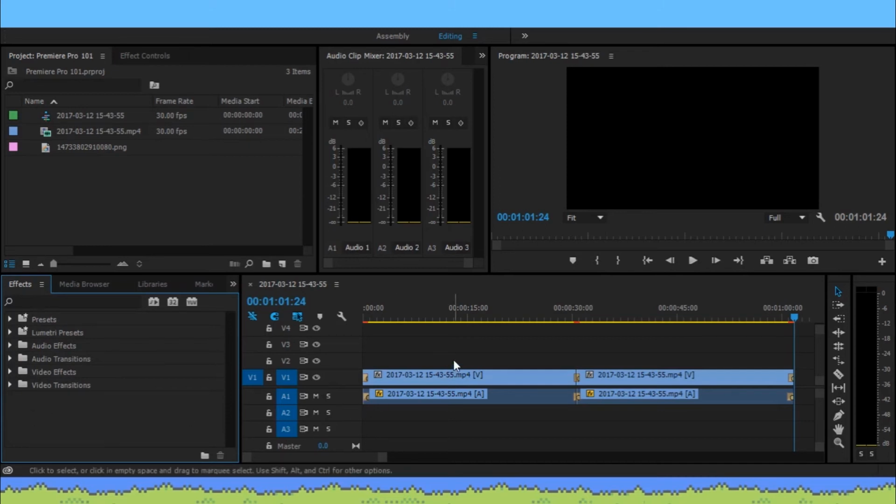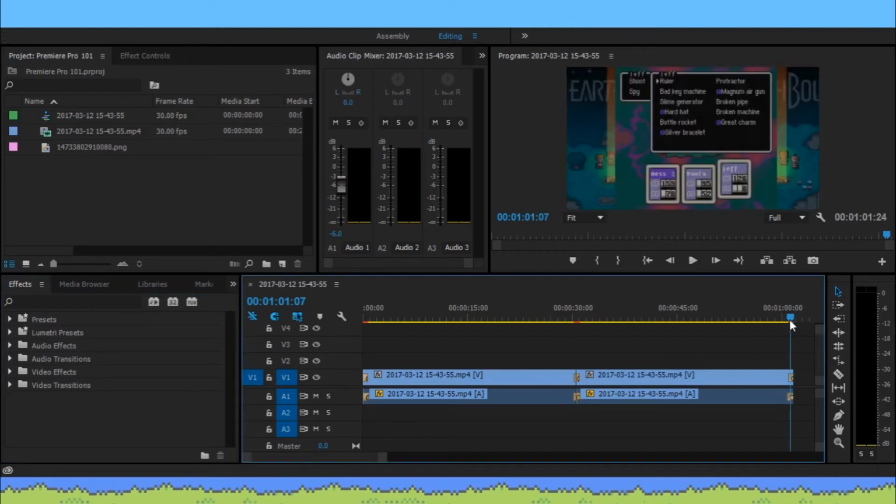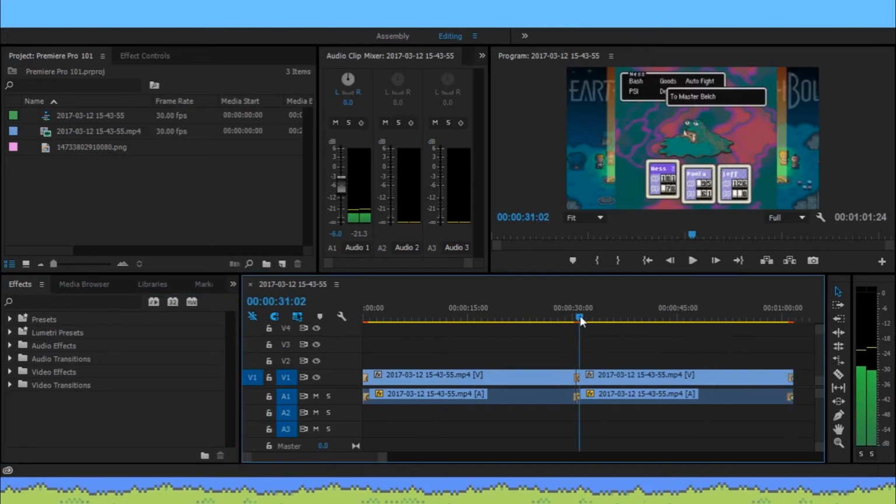So to do this, Control D was for the video, and then Shift D does it for audio and video. It's essentially a lot easier because 9 times out of 10 you will want your cross dissolves for your video and audio to be at the same time. Shift D adds it to both of them perfectly fine. So that is basically a quick guide into adding transitions.